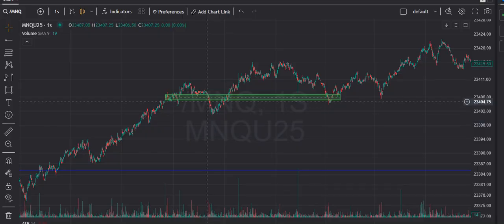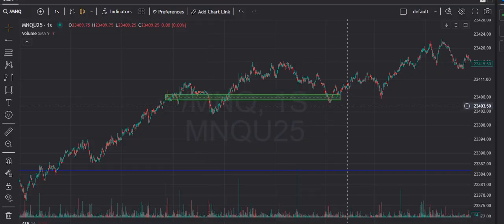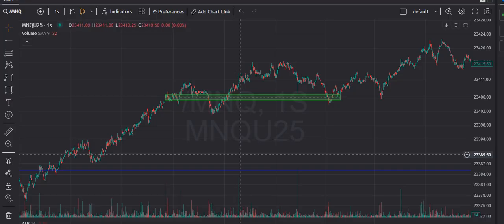This is the failed push below that. There's a high volume 1 second push here. And the failed selling of that was a good entry. So once the market has been underway, we would be looking for possibly buying at failed selling instead of just buying the 1 second charts.